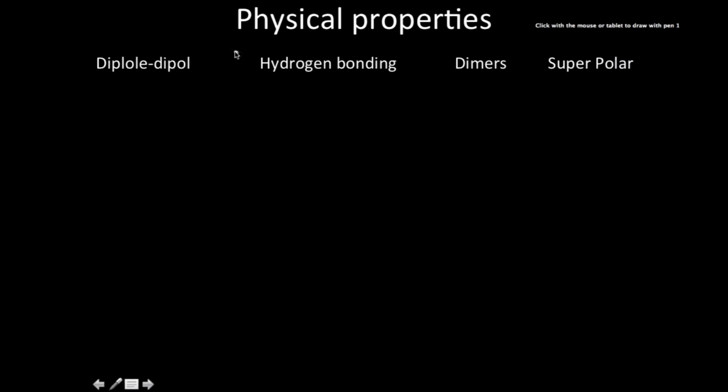Now let's talk about the physical properties of carboxylic acids. They can obviously exhibit dipole-dipole interactions. I feel like that should be dipole; don't know why that got left off. I feel like I already addressed that in the initial part of the video, but let's review. Over here, the oxygen is partially negative and the carbon is partially positive. This oxygen here will be partially negative, and this hydrogen here will be partially positive.